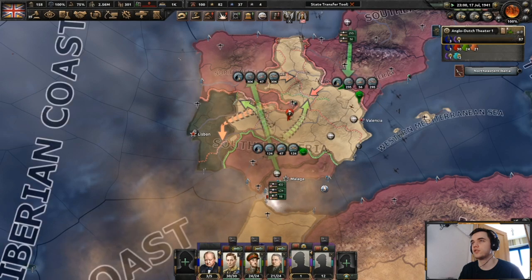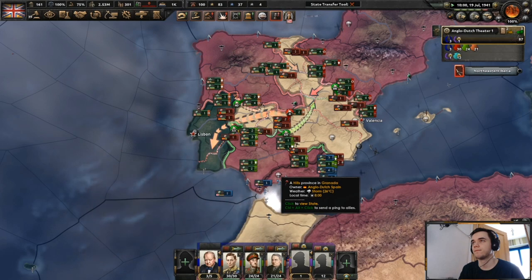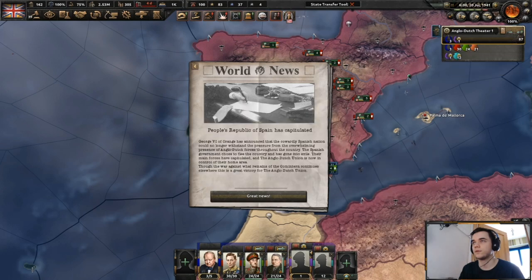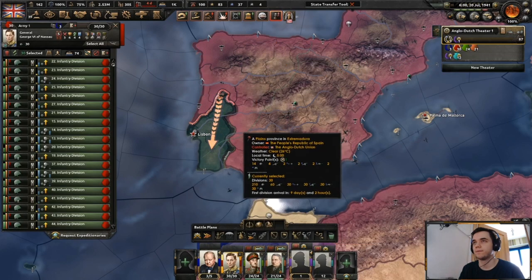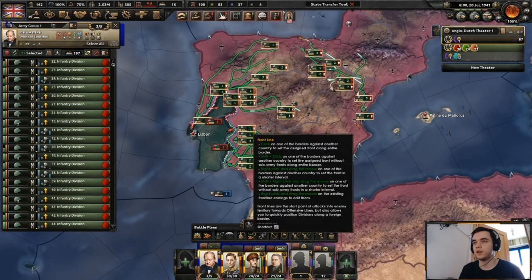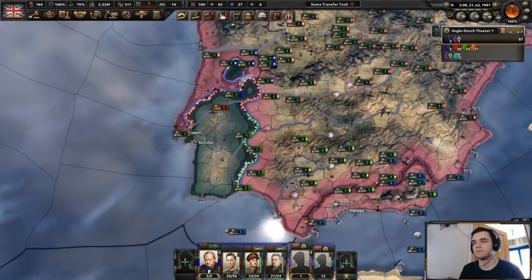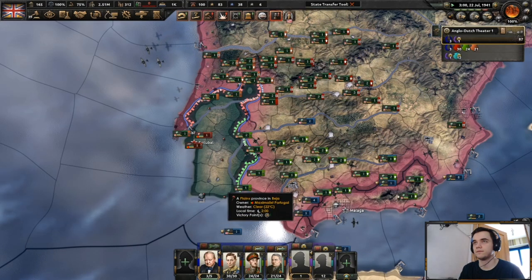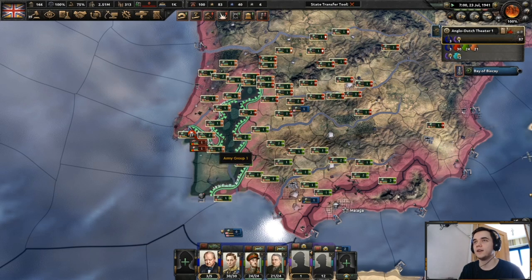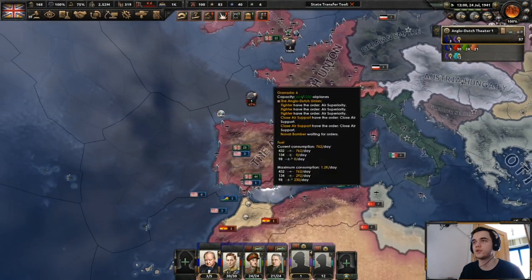Oh my gosh, this is just... We are butchering them. Take Valencia. That might actually finish them off. There goes Spain. Everybody come on down to Lisbon. Oh, stuff this, just tell them to do that. There we go. Exactly how I wanted it to go. Yep, and they're dead. Thank you very much.